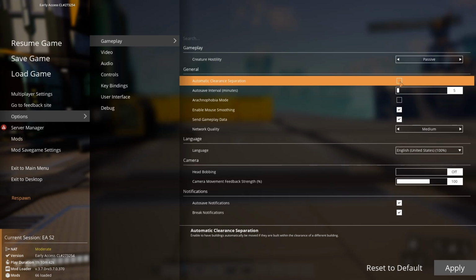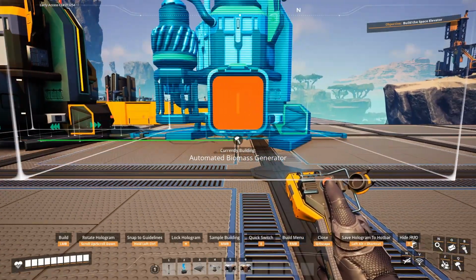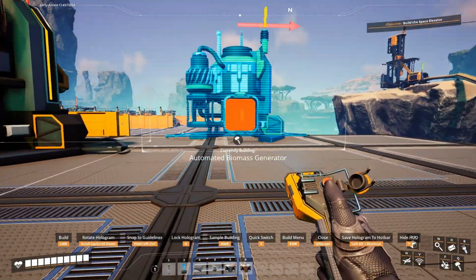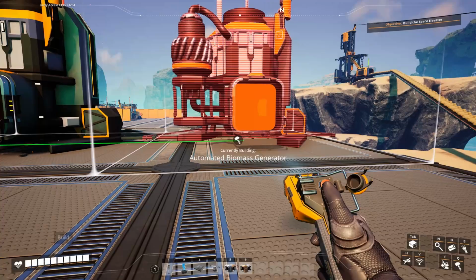Automatic clearance separation. No, we don't want to do that. Okay, it doesn't look like I have it here, but I would really love clipping to not be on because look how wide these things are. They're just so chunky, y'all. I can barely fit 4 on here. It just takes up so much room.